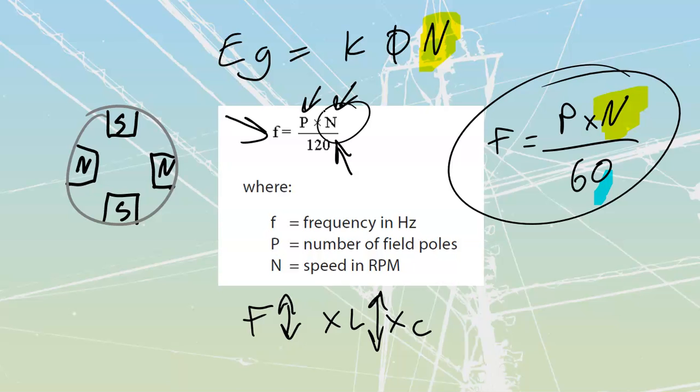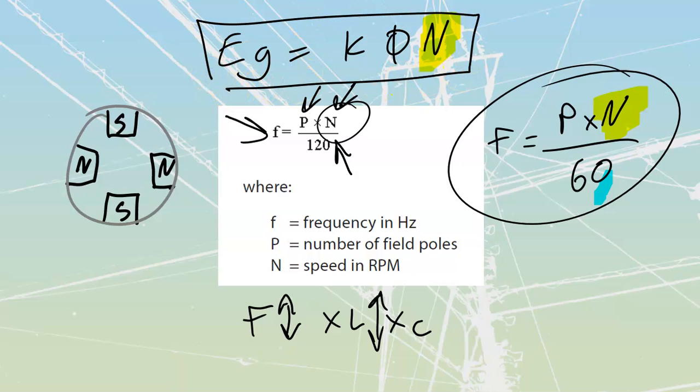We're going to take it to where it's rated, and then after that, if we need to adjust our value of voltage, we have to select something else out of here. Really, the only thing that we could select out of here would be to change the phi, or the flux that's going to be on my system, because if I change anything else, speed, the frequency changes, and I'm not going to get into my machine and physically change the structure of that machine. The air gaps, the type of metal, the windings, all of that other type of stuff just is not practical.